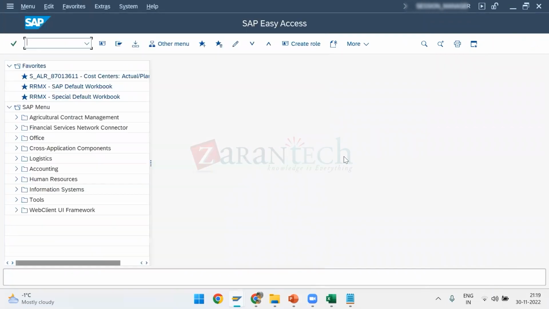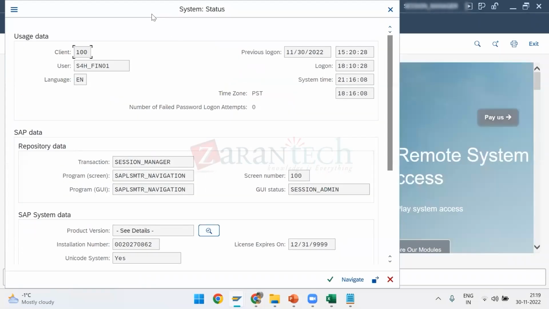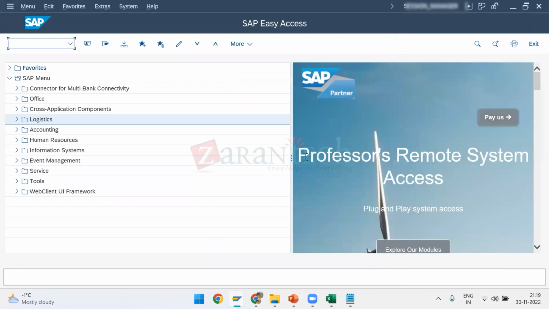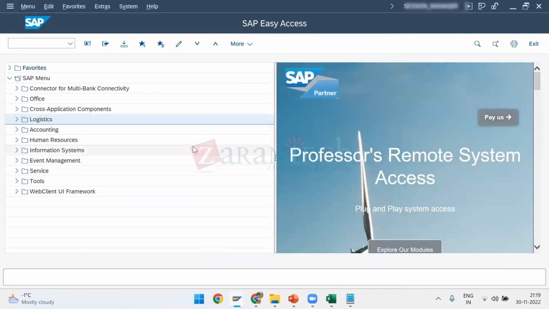Pawan, I have a question. Is this anyway related to central finance? Was this flexibility required to bring in central finance, or is it totally different? Central finance is also an S4 HANA system. If the client is having central finance, it means that he is on S4 HANA. But there will be a separate license, and we have to add a few business add-ons to bring in those central finance functionalities. SLT, system landscape transformation, and all those things should be implemented.